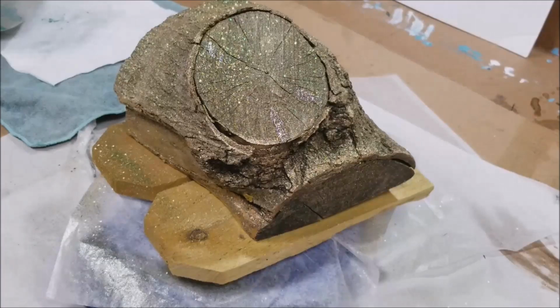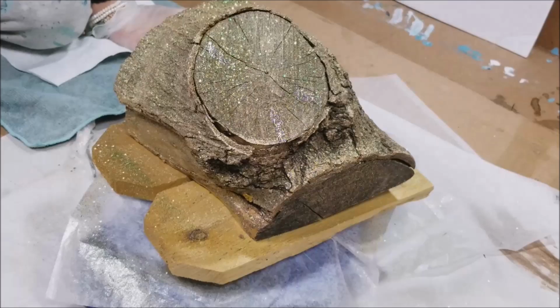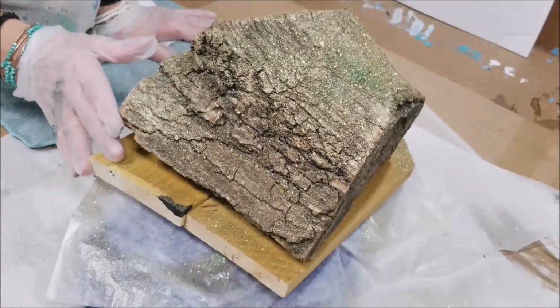And I'm going to be honest with everybody, I'm not expecting it to be, wow, look at that, that's so cool, kind of painting. Not going to be that pretty or perfect or whatever. It's just for me, it's just for my yard, and I thought it would be fun to just experiment and try something different on a spin thing with this. And I just love the way the natural wood is, that's why I don't want to cover it all up. All right, you know what? Let's just get to painting, y'all.